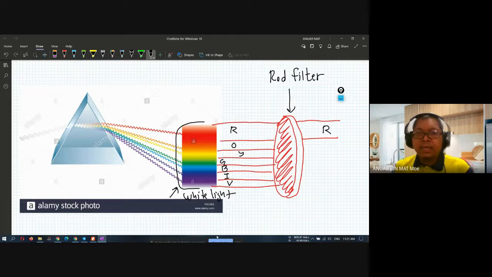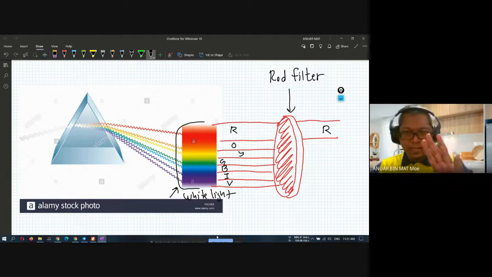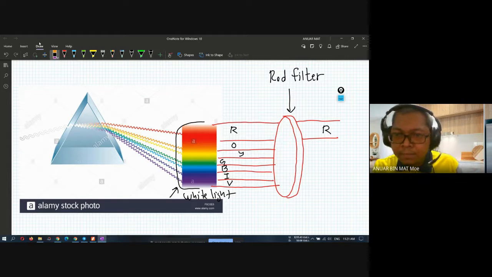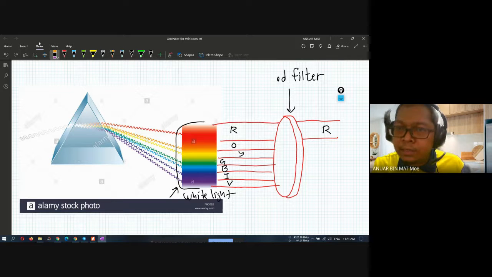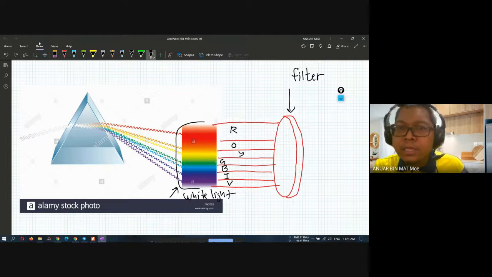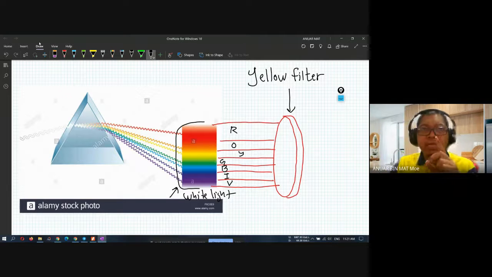If I use, listen here, I just make some adjustment here. I'm not using the red filter. I am using the yellow filter.